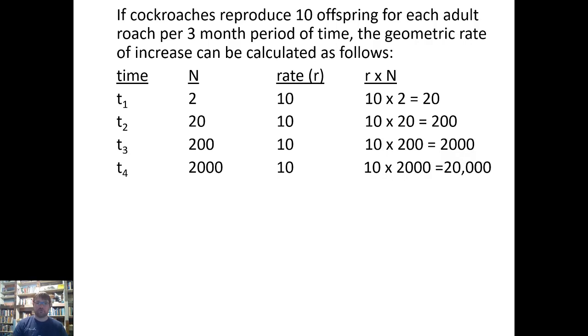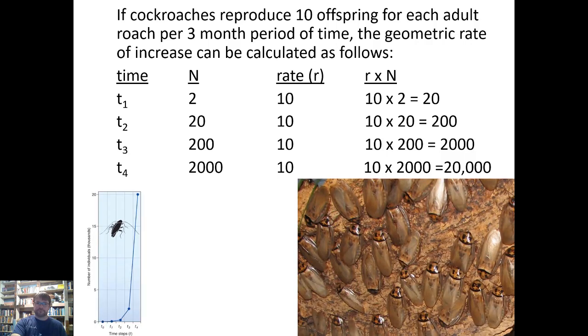So this is how exponential growth rate works. It takes very little input because some resource is available at maximum level. So that population is allowed to skyrocket and jump in number very quickly. You can see here, with cockroaches, starting off maybe with two individuals, it gradually increases, two to 20 to 200, and then 2,000, and then boom, 20,000. And if we did it again, 20,000 times 10 is 200,000. So that's how populations can grow exponentially, and you can see that J curve right there.